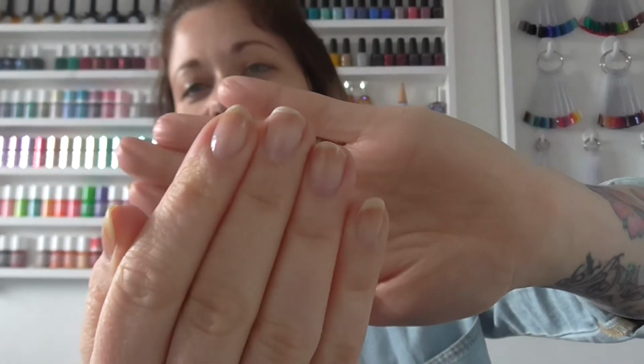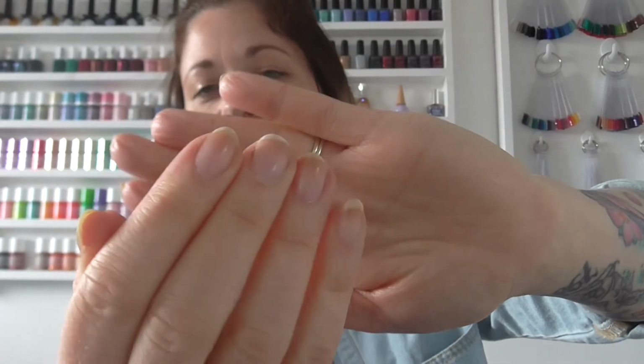And also, I'm actually left-handed, but the nails on my left hand seem to grow better than the nails on my right hand. So my hand that you see in swatches is my left hand, even though I'm left-handed. So my Cinderella hand basically gets all of the credit. The nails on my right hand don't grow, but they have been growing quite well. I did break one last night, so there's a bit of a nub in there.